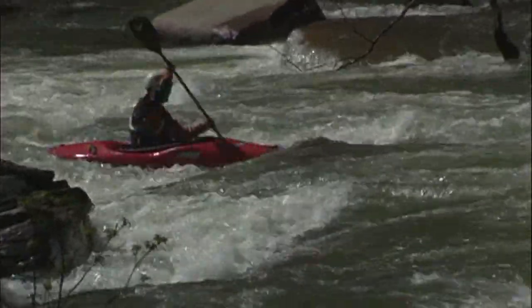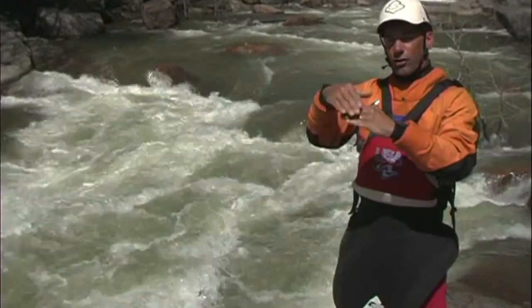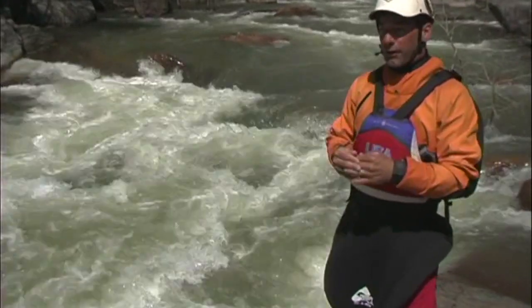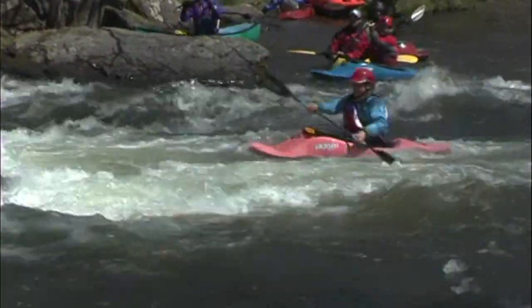That hole isn't necessarily something that's going to mess you up if you're aware of it. But if you're not aware of it, you're going to go over, hit the hole, probably catch an edge and do a roll. So my recommendation is, if you don't have enough experience to know whether there's a hole in the corner of the rock, to go just wide enough that you end up going around the hole.